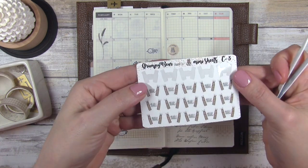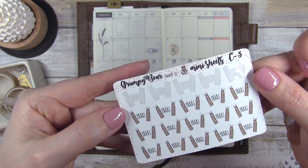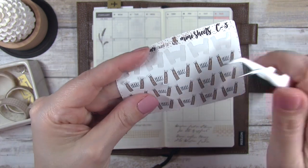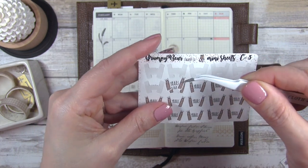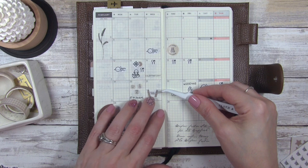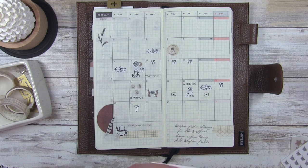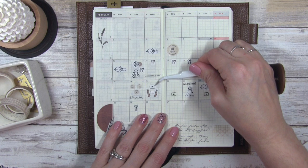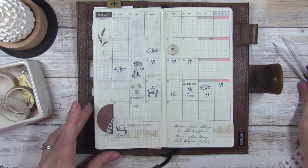On the 21st I'm going to use these from Grumpy Bear Sticker Co — it's the Minishi C3. I don't think these are made anymore and I think the company name may have changed. This is when I decided to redo my YouTube channel and get it back from the dead. I'm going to put that sticker there with a white one on top because I felt like it was a big day and I wanted to celebrate it. That came out really cute.